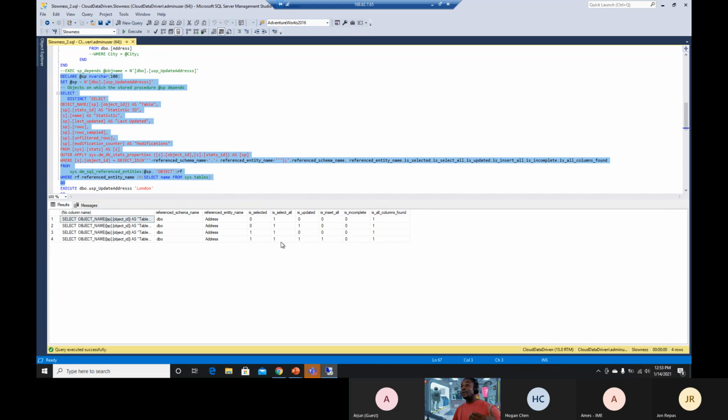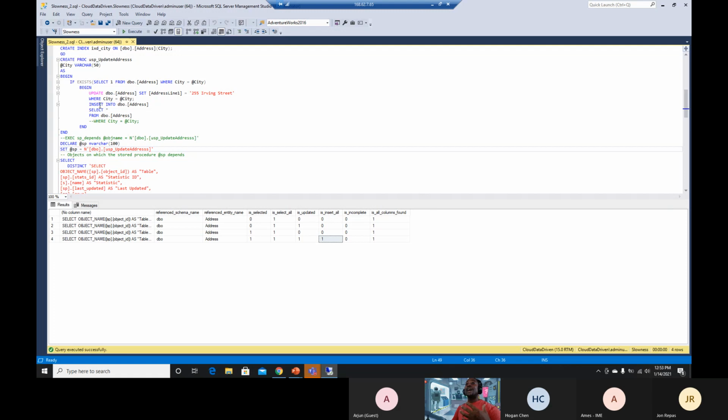Do they have select all? Yes, they do. Do they have update? Yes, they do. Do they have insert? Yes, they do. And if you're looking at the stored procedure, it tells you exactly, I have insert, I have select all, and I have update. So it's easy for you to understand, instead of going and searching for updates, searching for insert, searching for select. This gives you a good sense. You may not be aware of the real logic behind it, but at least you have a good sense, right?